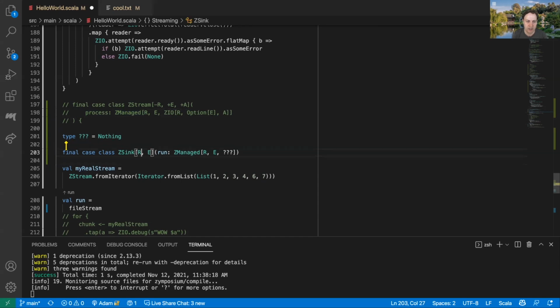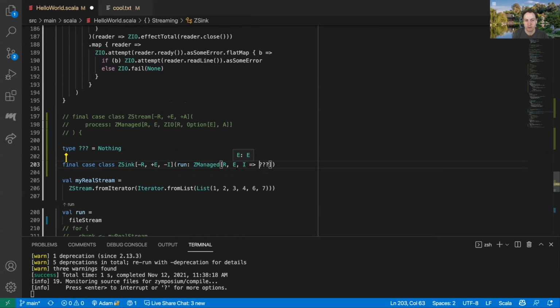So I'm going to start that off by giving us an In type parameter, and I'm going to make it contravariant because it's the input. And so we could make this a little more specific, and we could say it's going to give me something where I get to feed it an I, and it's going to give me back some result that I still have to figure out based on that. And in fact, because we're living in this chunked world, I'm going to say it's going to give me this function that I can feed a chunk of input.